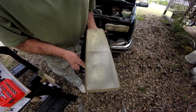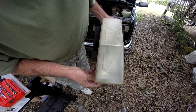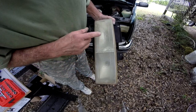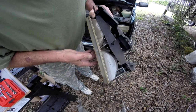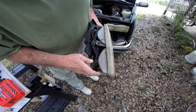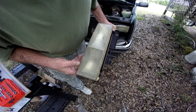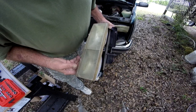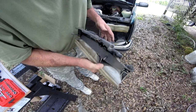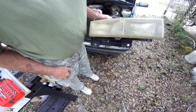Now over years and years, see that water in there? That's probably why it blew that bulb. Now from the markings on this, this is factory equipment. Been there since 1995. They've never been changed that I can tell. So they lasted a good long time.